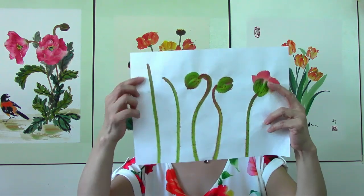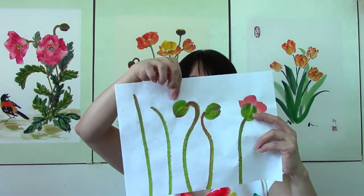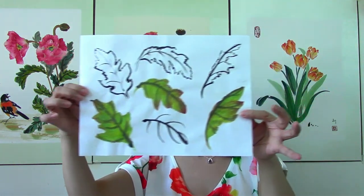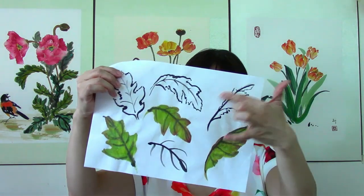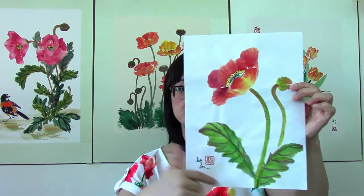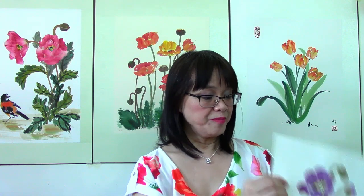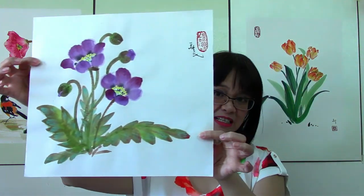After that, we'll talk about how to draw the stalks, how to draw the seed pods, and also the flower before they open, and of course we'll have to learn how to draw the leaves. Different strokes to represent the vines, and then we have an 'all together now' that will put all the parts together to make a simple flower. After that, we'll do one in a different color, and this is the one that we'll be working on as a demo.